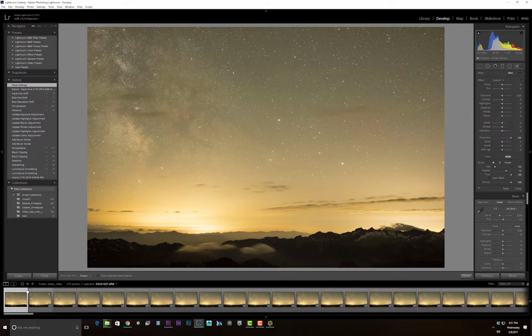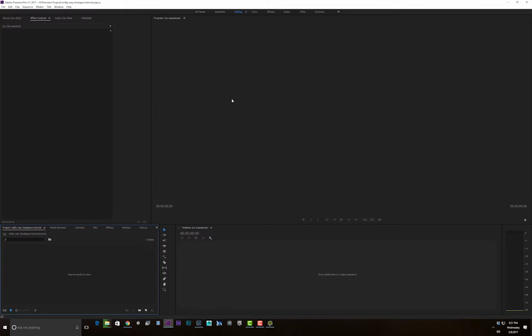So what I'm going to do is try to get as much out of each frame as I possibly can, and then I'll export. I'll show you how to batch sync all of the exposure settings across all of the photos, how I export, and then how I bring it into a Premiere project.